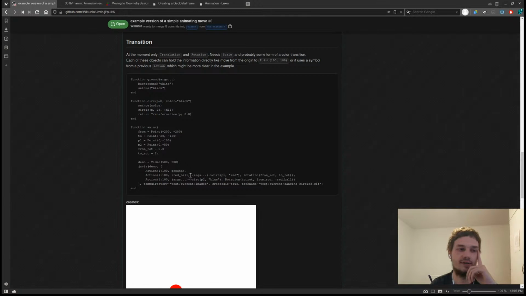Then you have your function, and you can have some transformation of the object during the action time. Whereas in Luxor you would build it yourself: in this action you would get the frame number and animate it yourself. So this should just make it easier to use Luxor for animations, kind of. If that makes sense.